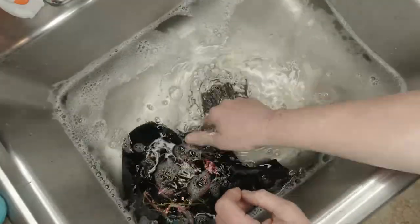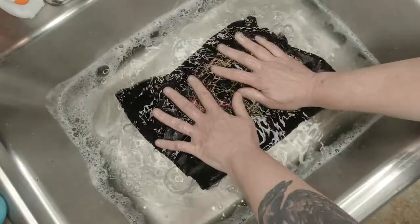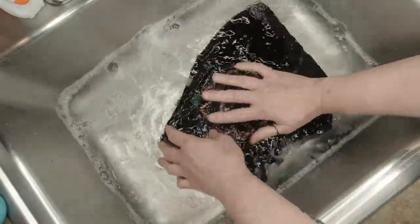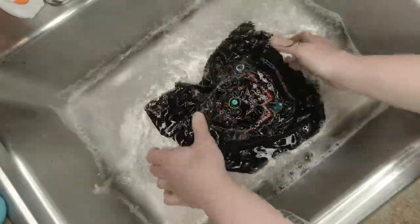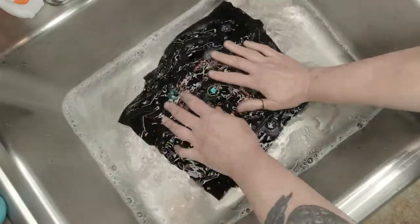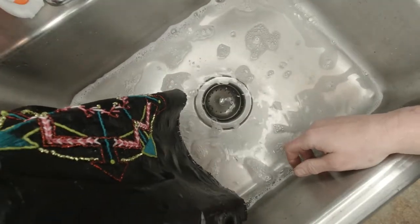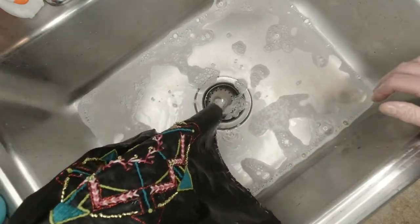So let's let the water out. The backing looks good. I should have basted it around the edges. I did baste it around the edges, and then I took the basting stitches out. That's no biggie. I was slightly worried that there might be some bleed from the black pen that I used. There does not seem to be. Here, let's let you slightly drain, if you would please, quickly. And then I want to rinse. This is a very slow drain. Need hyperlapse for the drain.